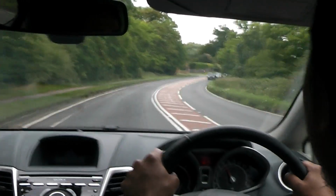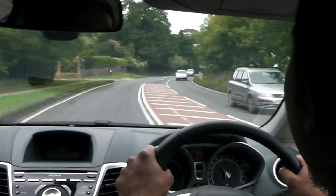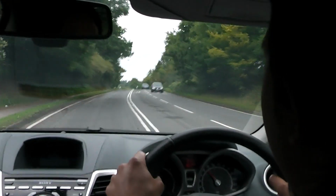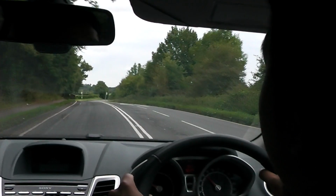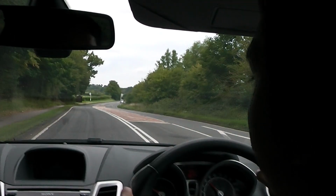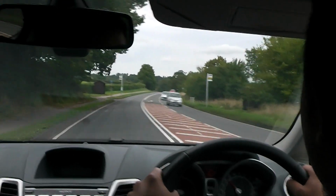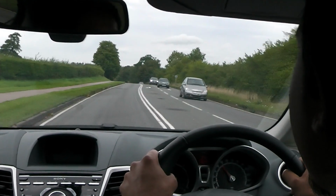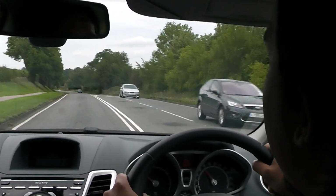So the way you can judge the middle of your lane, see that mark that the cars that have used the road before you have left? We call that tram lines. If you keep that shaded bit in the middle of the car and keep your wheels either side of it, okay. And the other way of judging your road position is look well ahead. So we're still sitting around about 47, 48 mile an hour.